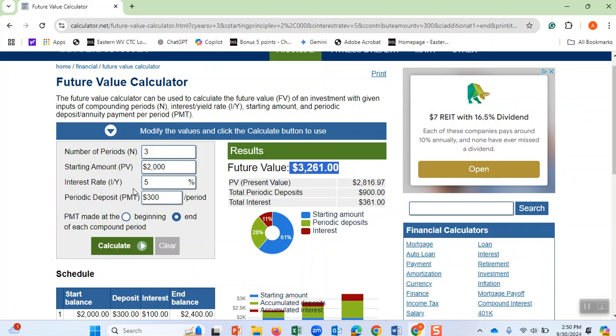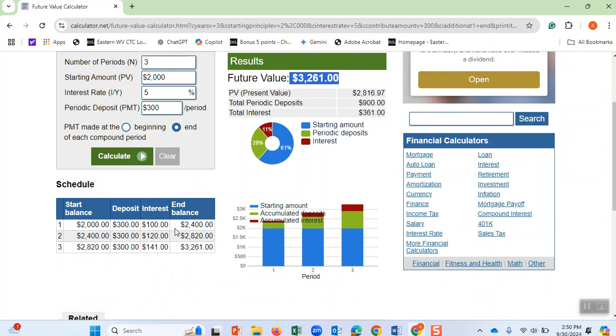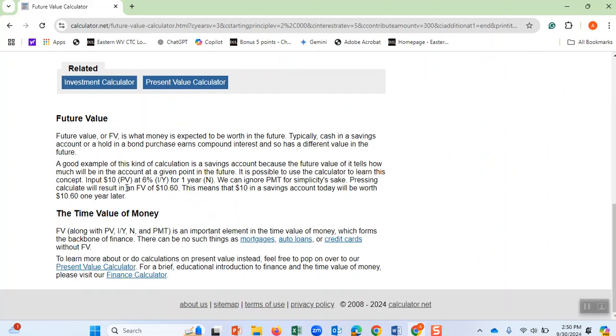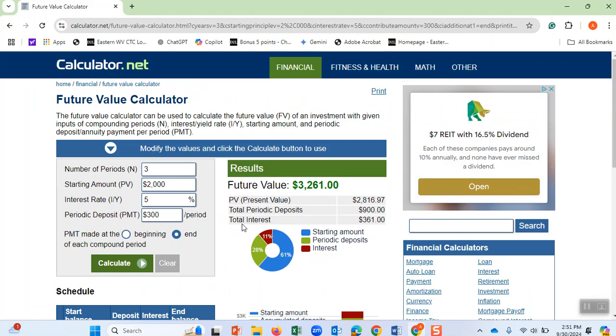Of course, you can change this, and it's something I want you to learn and read, where it says what is future value, time value of money. You hear about these values: FV means future value, PV means present value, interest Y means annually, N is the number of periods, how many years, and PMT means payment. Sometimes you might say, I don't have any payment. Here you go.